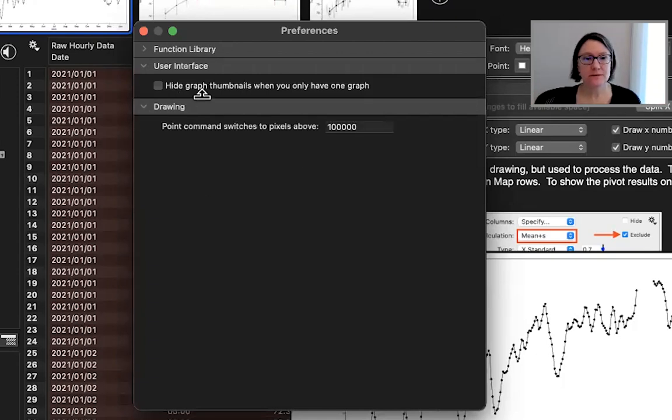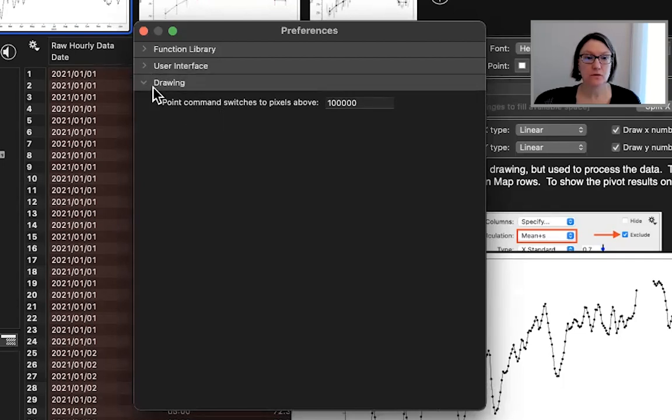Okay, so the next thing that you see here is also an option, this is specific to the points command, and it gives you an option of setting the number of points at which the program will switch from an actual point, an image, to just showing the pixel view. And this is important when you're doing scatter graphs and you have a lot of data, because if you have 1 million points that you're trying to show on your graph, that can actually really slow the program down.